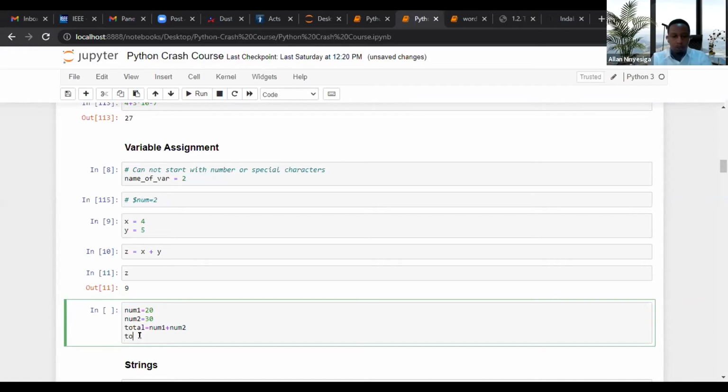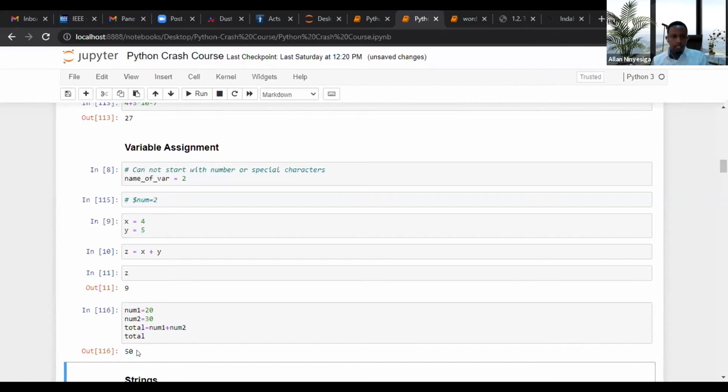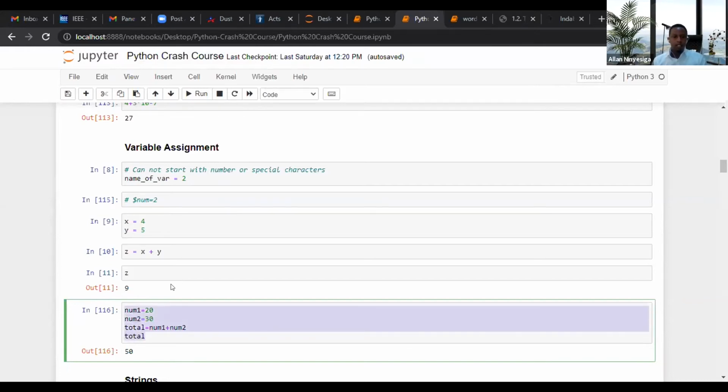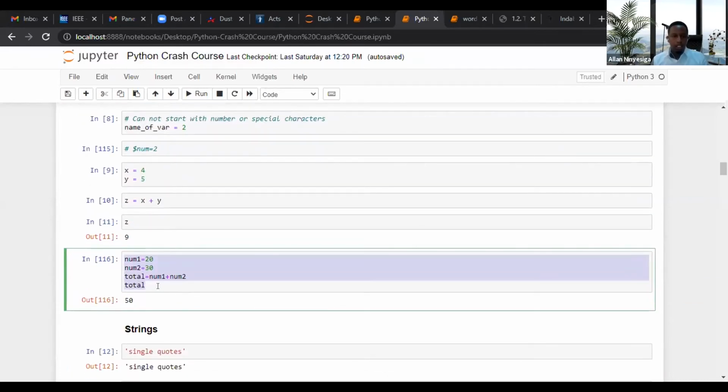Then if I print total, I run the program, I get the total. So you can see here, a person who is reading this program can easily understand that I was adding numbers 1 and maybe the program was adding 2 numbers. So when you are creating variables, I advise that you choose the names of the variables which are in line with something you want to achieve, such that you can make the program readable for users who are learning.